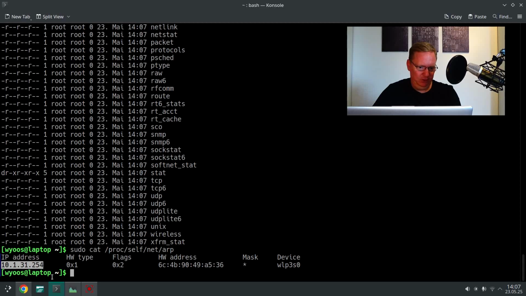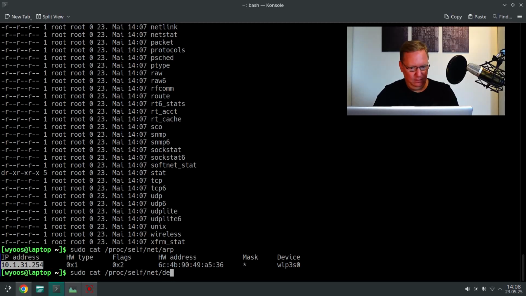This is just the router for my virtual LAN 31 that this machine is currently in, my VLAN. Hardware type, flags. This address is a MAC address for this IP address, right? The ARP table stores information about which IP address has which MAC address, right?